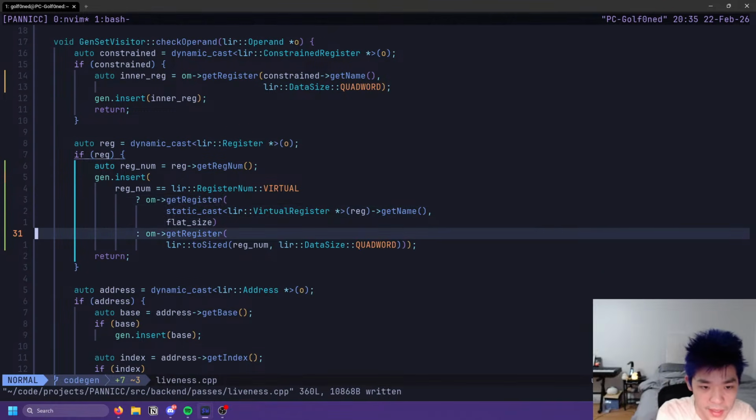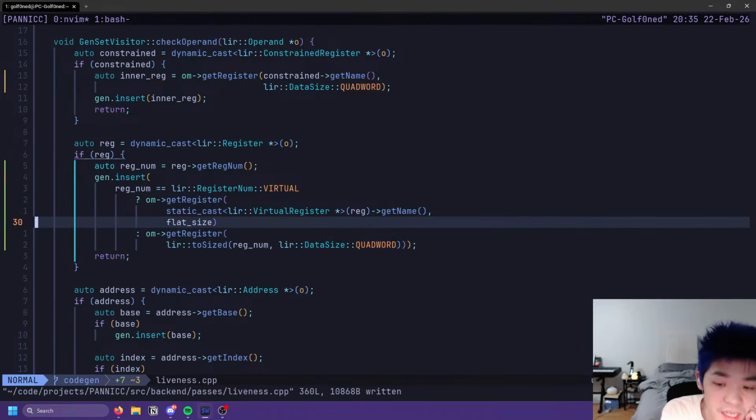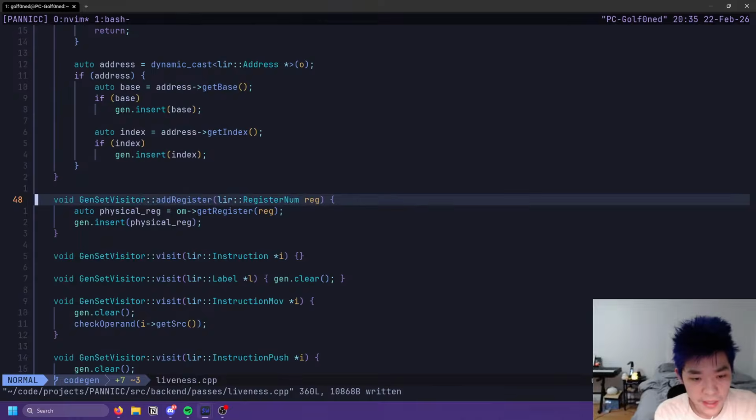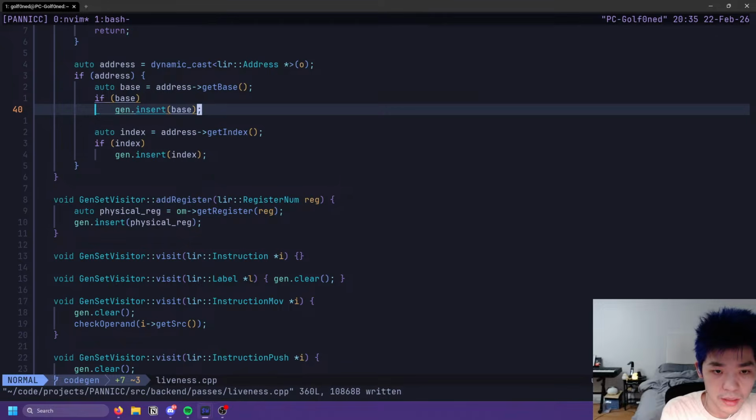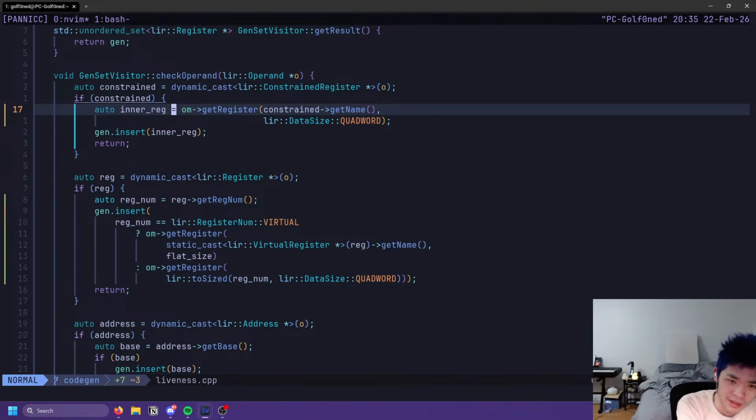Okay, yeah. So this code is so ugly, but it's fine. Okay, so we've done some sizing. Do we need to do this thing again? I really hope I don't need to do this again.